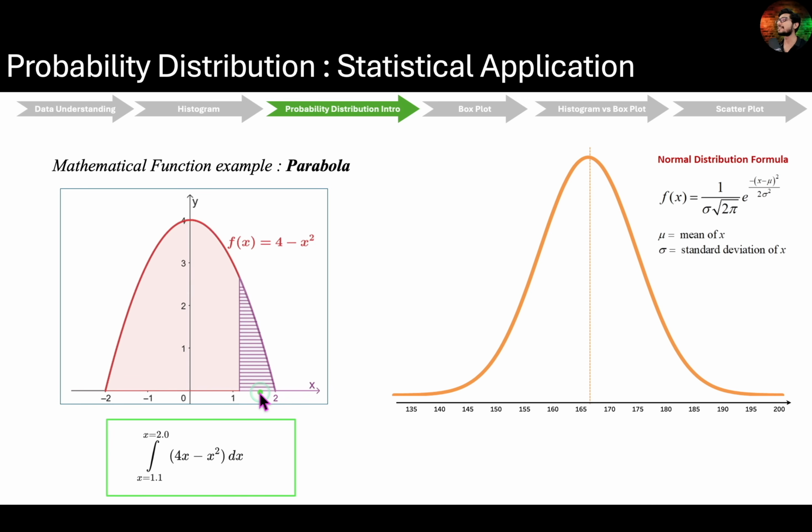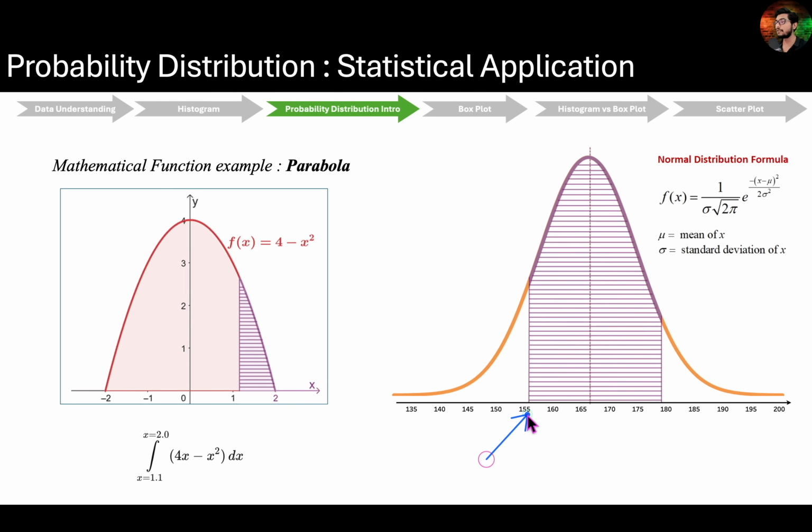The actual result of the calculation isn't important here. What matters is that you understand the process to find the area under a curve between 2 points. To find the area under the curve between the 2 points, you apply definite integration to the function over that interval. Simple. Now let's extend the same concept to find the area under the probability distribution. For example, if you wanted to compute the area under this normal distribution curve from 155 to 180 centimeters, you would have to integrate this complex function from x equals 155 to x equals 180. Even a person with a master's in mathematics would shy away from calculating this manually by hand.